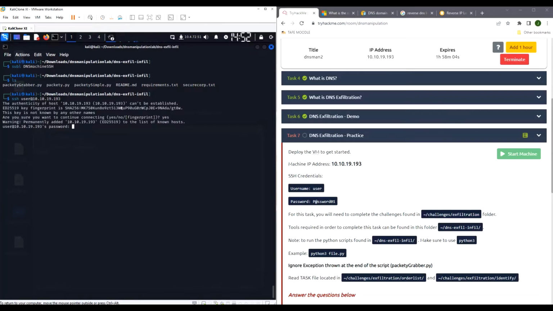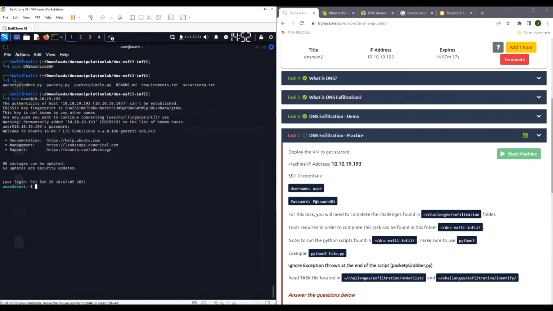Password is p@word01. ls, cd challenges, ls, cat. No, actually, it's a directory. So we want exfiltration for this. So cd exfiltration, ls.